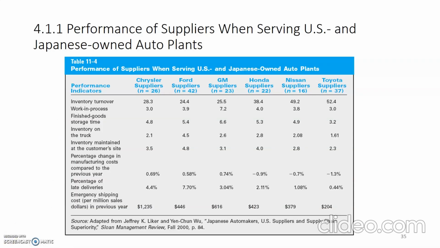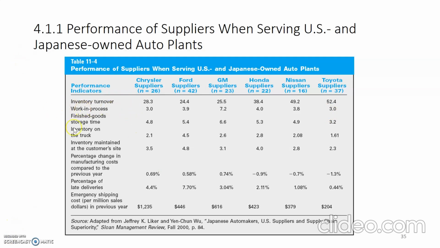As a comparison, you can see the differences in the automotive industry. These are brands from the Western countries. These are brands from Japan. You can see here the inventory turnover is quite low, but inventory turnover for Japanese brands is quite high. This is good because high inventory turnover means you want to make sure all of your inventory is turned into sales. The higher it is, the higher the sales you are producing.